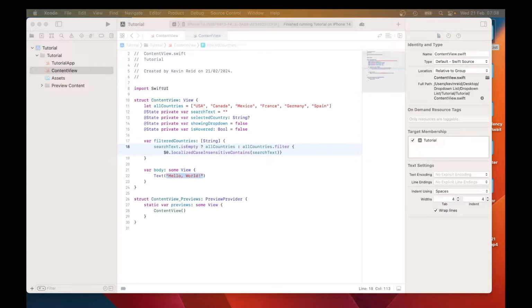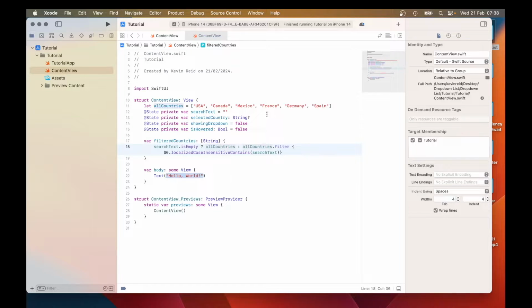On line 18, what that does is that if the search text doesn't contain anything, if it's empty, then it just gets all the information from the array. Else, if the search text is not empty, then it filters the array contents by what's in the search text variable.